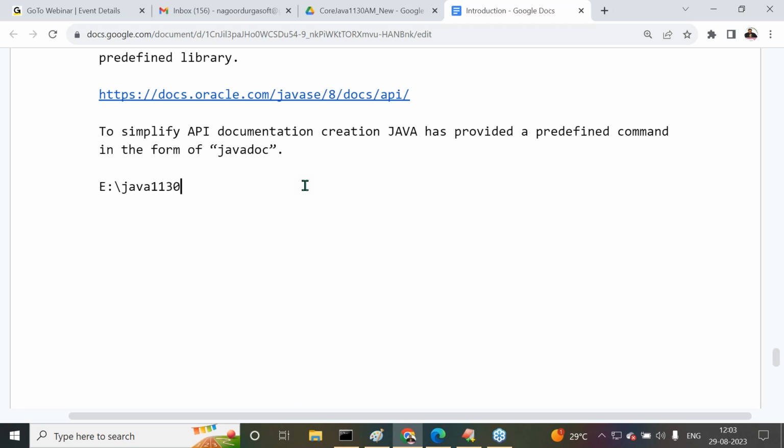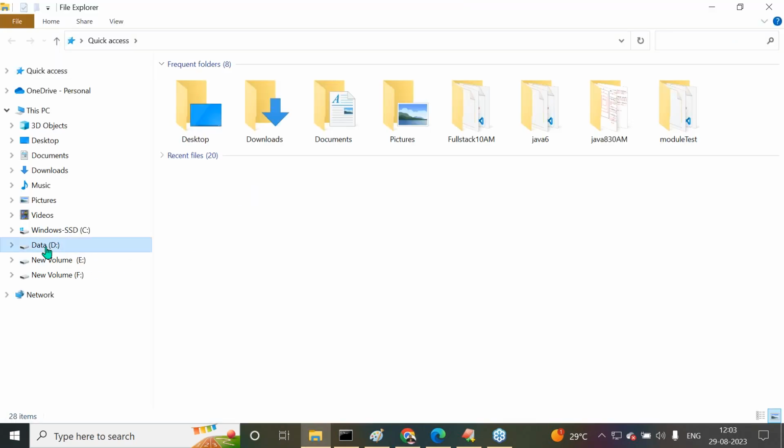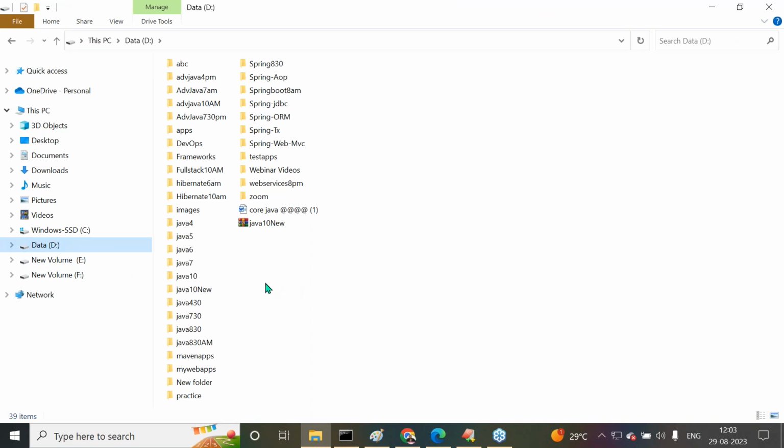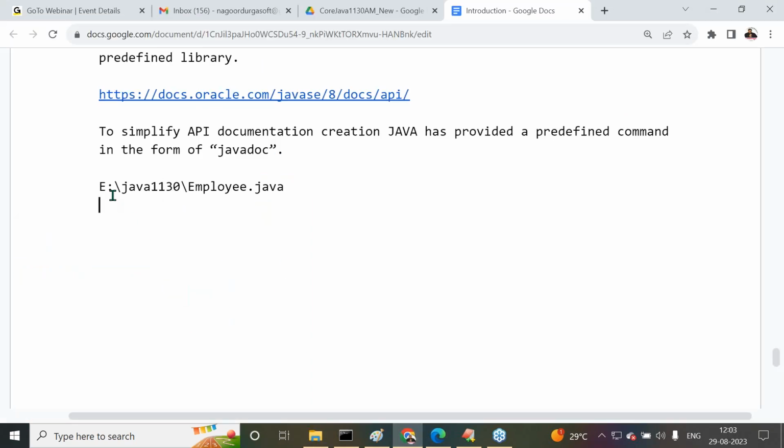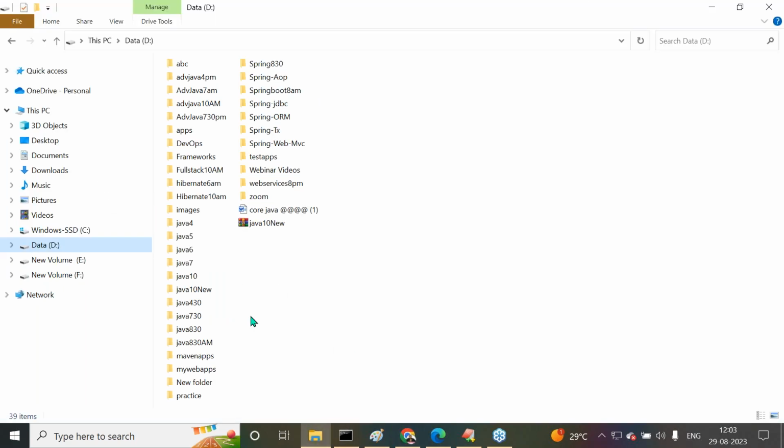Java 11.3.0, for example, I'm going to provide. Now inside this, I'm going to take the employee.java file. First of all, let me check this location here now. E drive, then inside this E drive, D drive, what's the location I specified here? D drive I want to take. Right, sir.